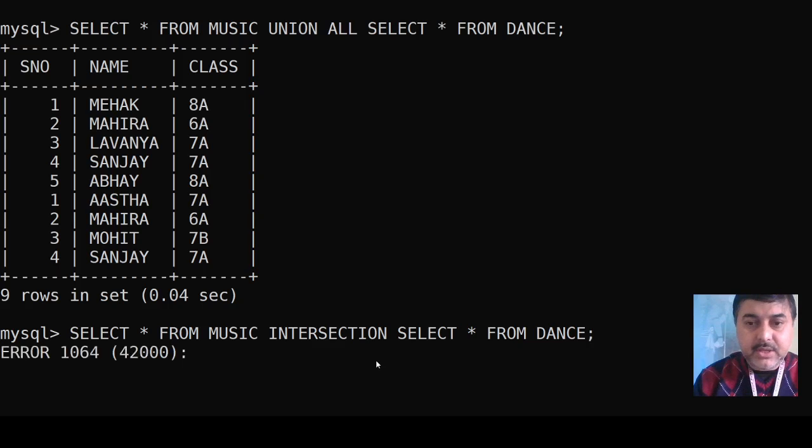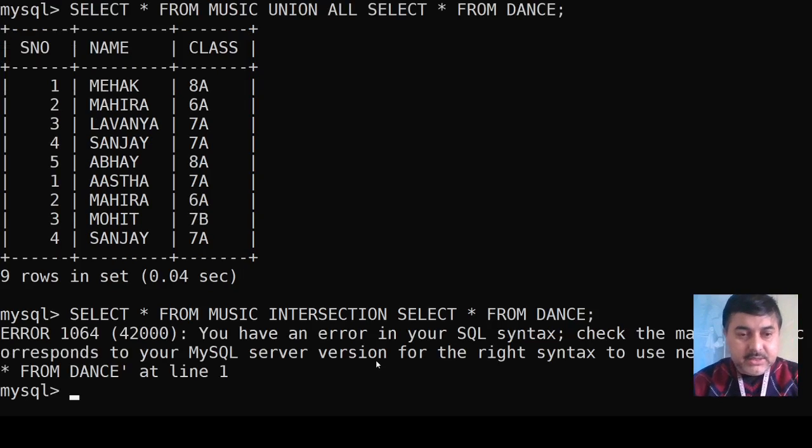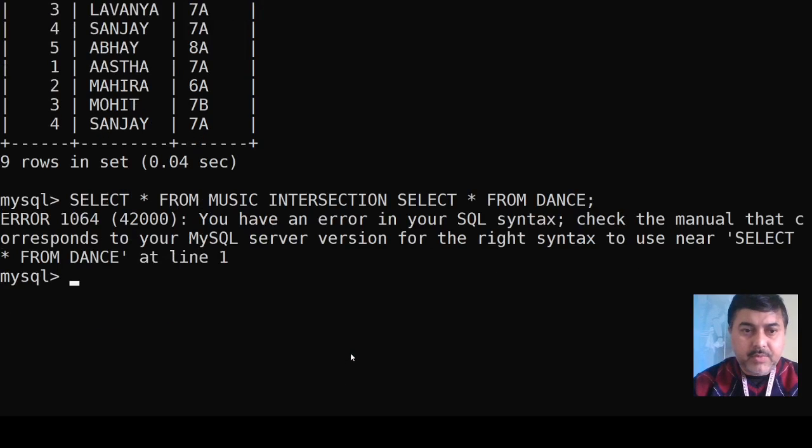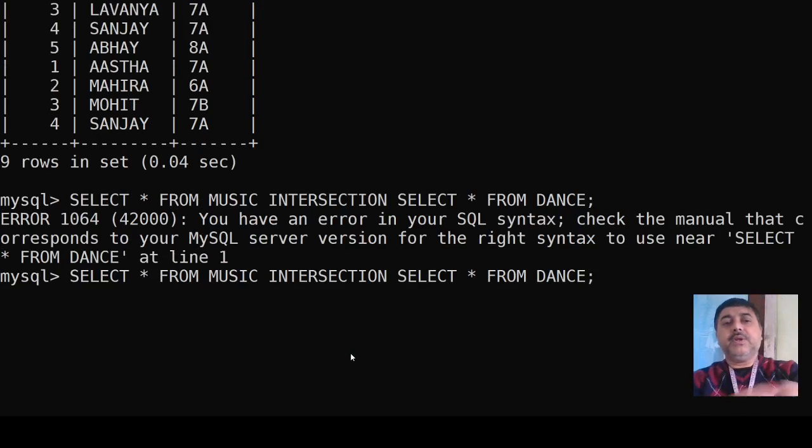So when we have written this, you see here that there are some mistakes. Okay, there are some phrases that we have to rewrite again, in the particular pattern. So let us do it. SELECT * FROM music, then INTERSECT. Instead of intersection, it will be intersect.